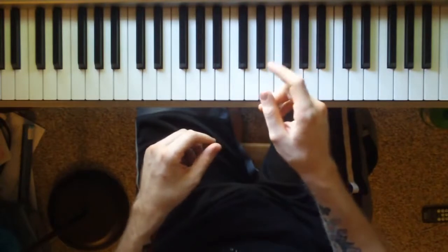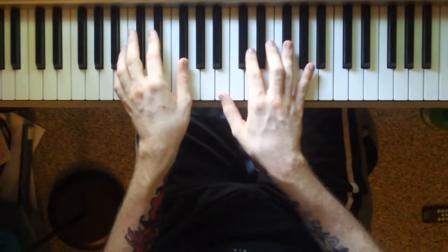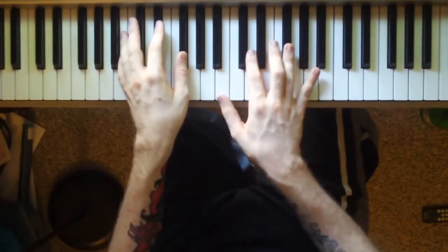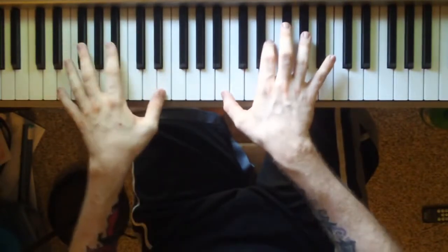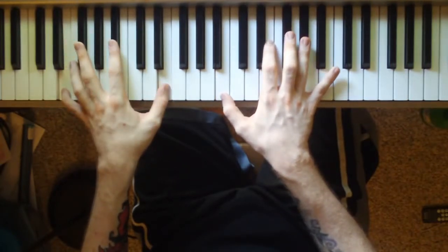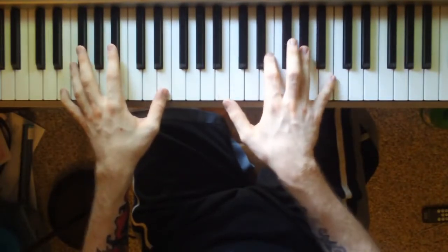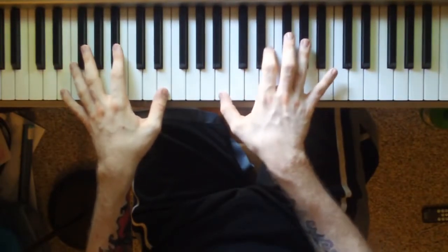And then when you get to the part where he sings I didn't, but now I see. Now I can see. I think that's what it is. There's one surprise chord in there. You're going to start out exactly the same as you did with all the other ones. This time you're going to hit E octave in the left hand. Right hand is going to be a B, E, A flat. And it's going to be the same pattern as this, but just with these fingers.